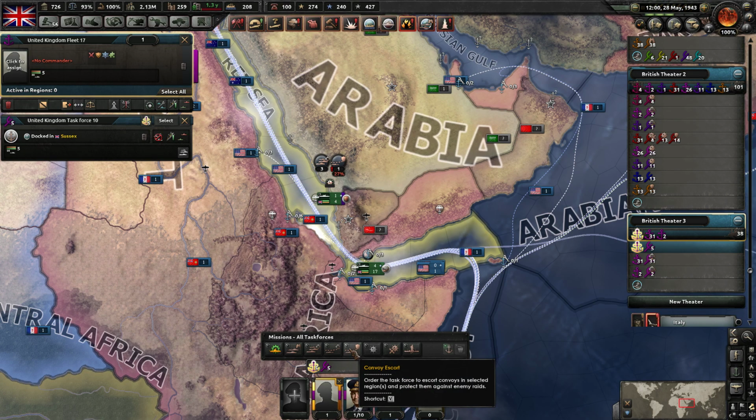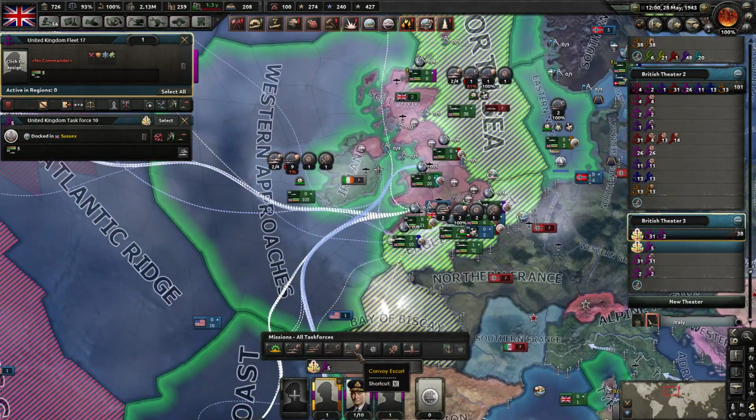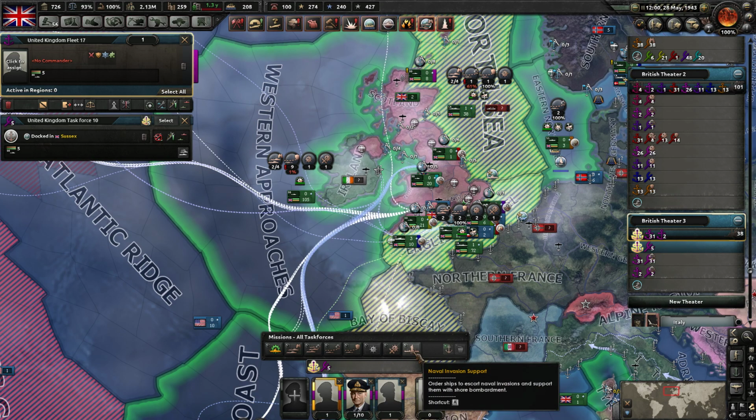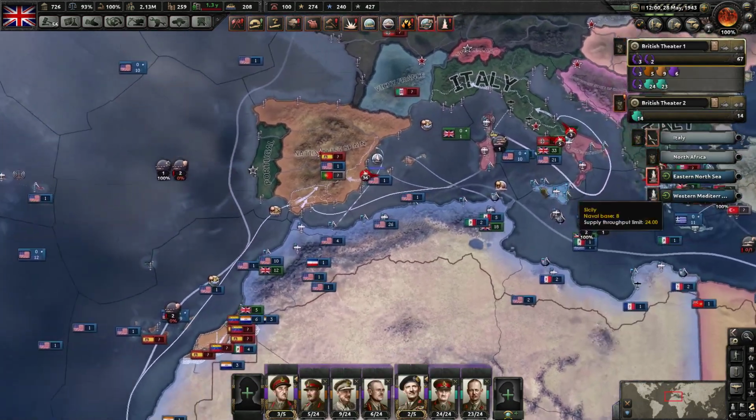Convoy escort, again, it's probably better because it's going to use a lot of fuel. Use your light forces, if you're mostly going after submarines. Now, if you think you have a big battle fleet out there, you will want to use your heavy forces. Mine laying, mine sweeping, if the type of ships have either mine laying or mine sweeping, and naval invasion support, which will go along and escort your invasion. So it's a really good mechanic to have.